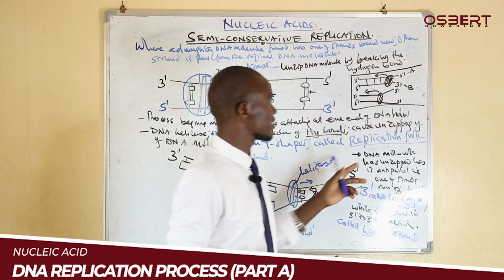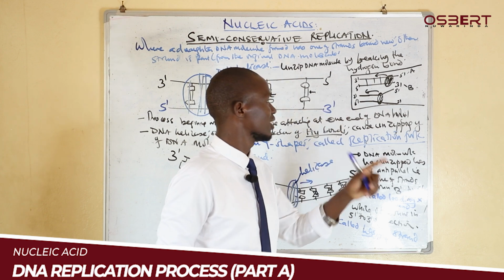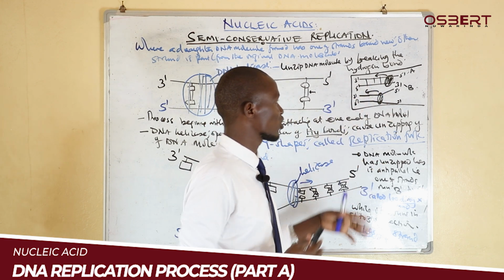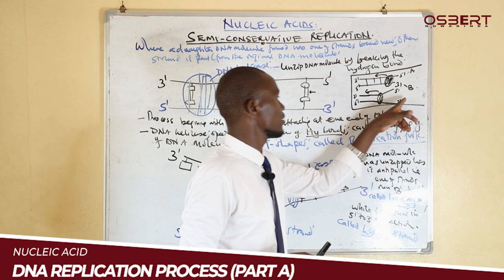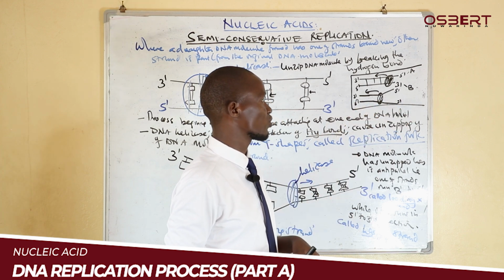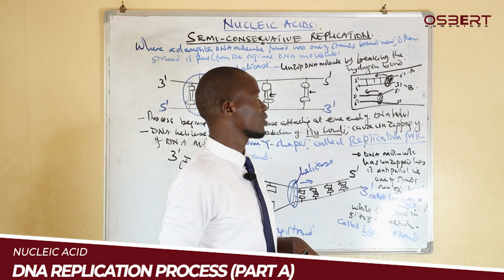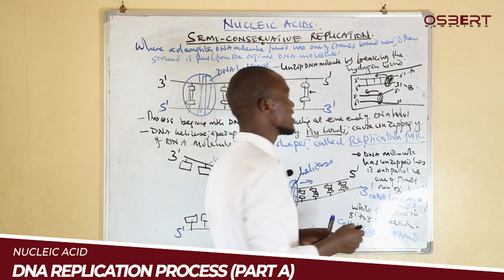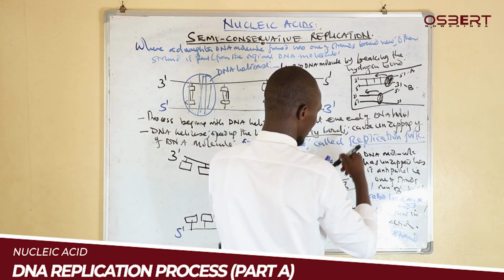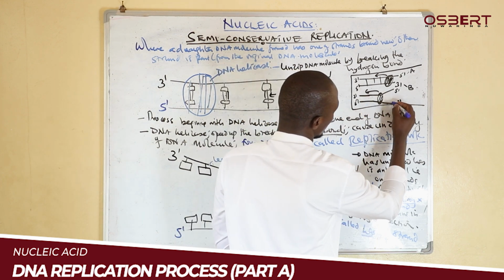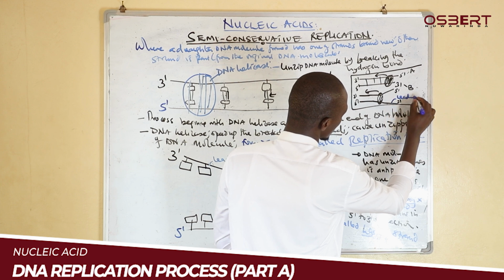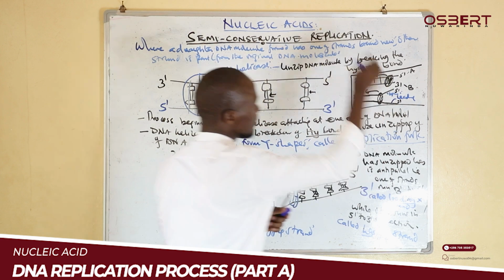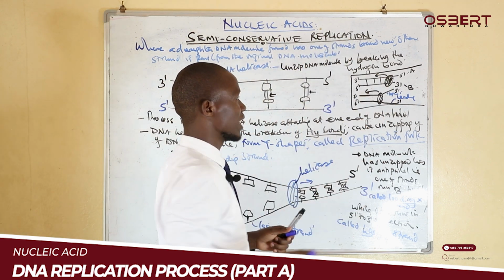I am saying that the DNA strand which is in a direction of 3', 5' is what we are referring to as the leading strand. So in this case my leading strand will be this one. This will be my leading strand. Then this will be my lagging strand. The upper one will be the lagging. The one which will be down will be the leading.